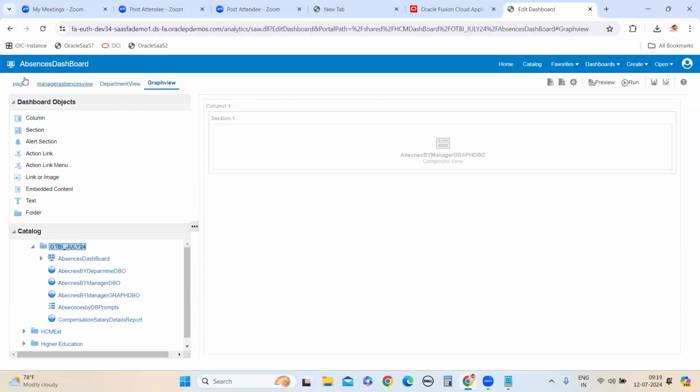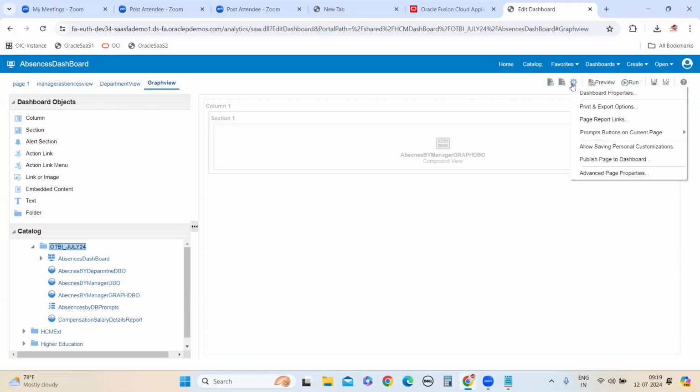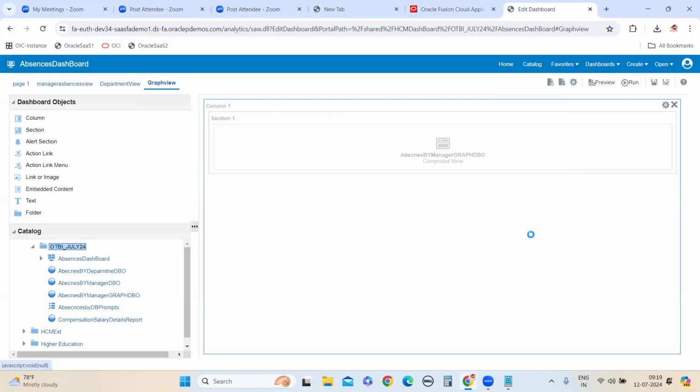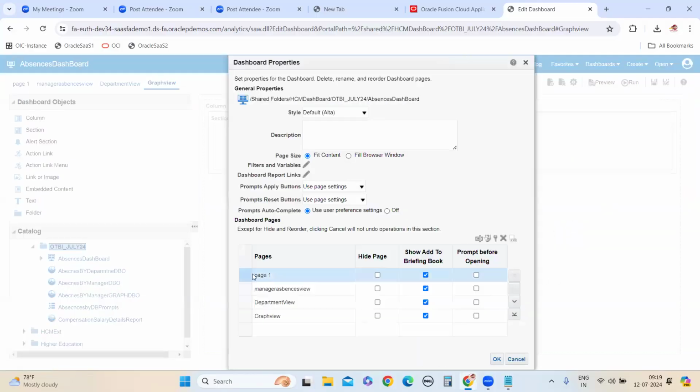If you want to change this name, for example, this is page one, it is coming, right? I want to change this name. How to change? Go to the settings here. Go to the tools or settings, both are the same. Dashboard properties. Select this page one, rename.